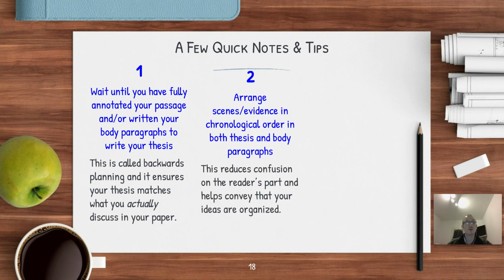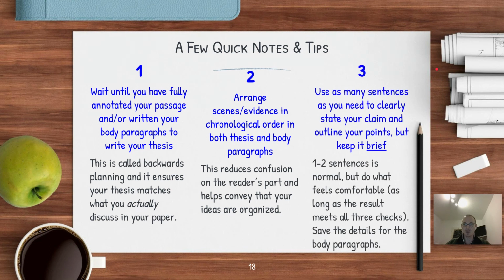Second, arrange the scenes or the evidence that you're going to be using in chronological order in both the thesis and body paragraphs. This reduces confusion on the reader's part, who may or may not have read the book or the text that you're talking about. But it also helps convey that you have properly organized your ideas.